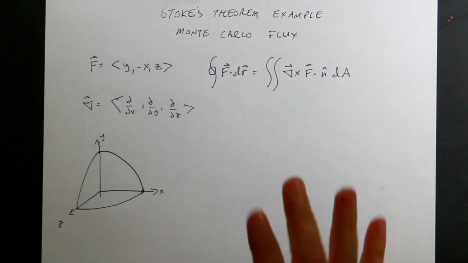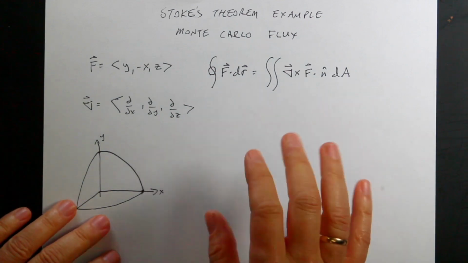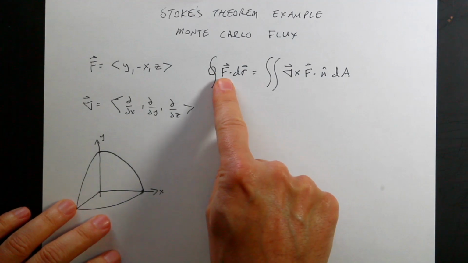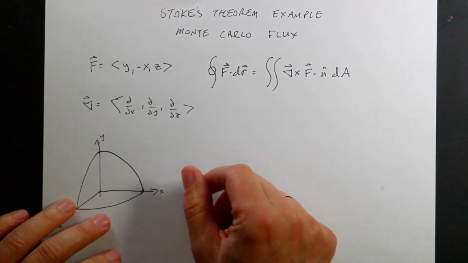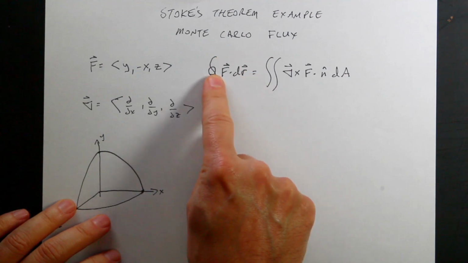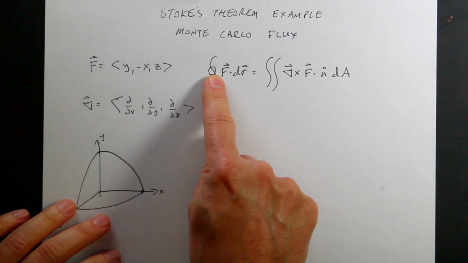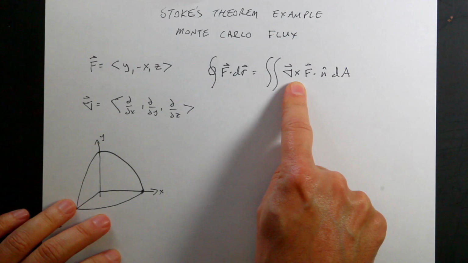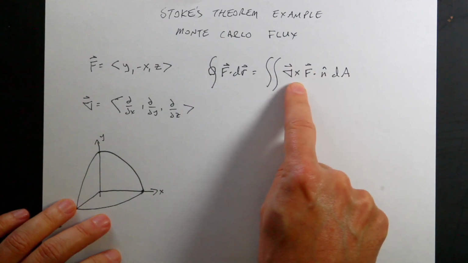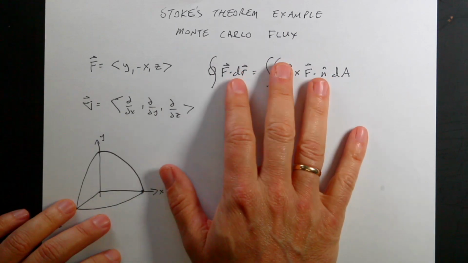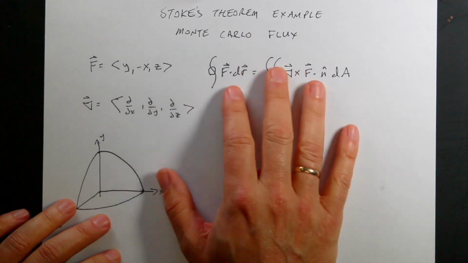First of all, Stokes' theorem gives a relationship between a path integral for some vector function f. I just picked the vector function f. This is a path integral around a closed path, and it would be equal to a surface integral over any surface bounded by that path, where you take the curl of that same vector field, and this is the flux of the curl. Okay, right there's a lot of stuff. I'm not deriving Stokes' theorem. We're just going to use it.